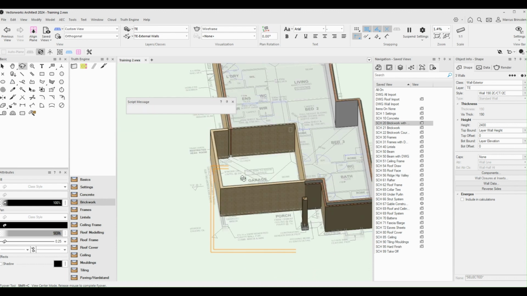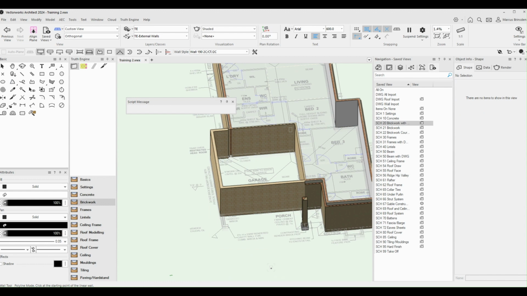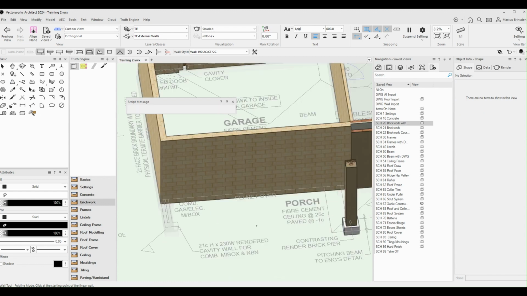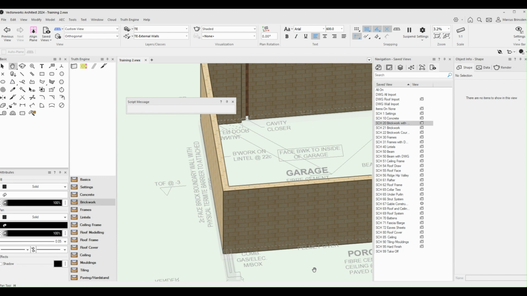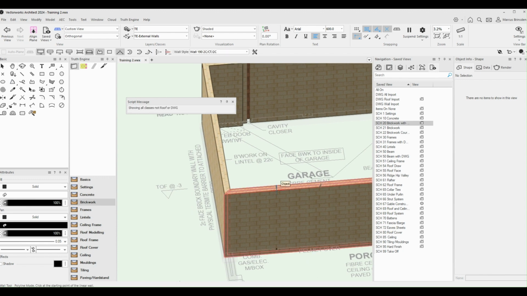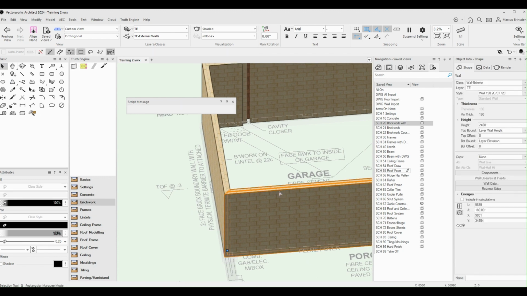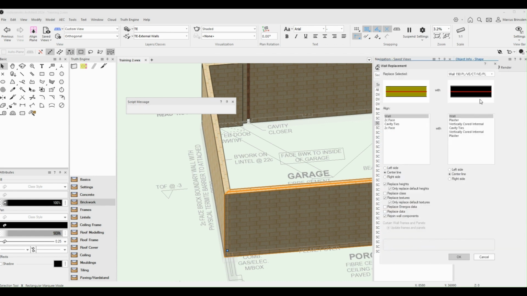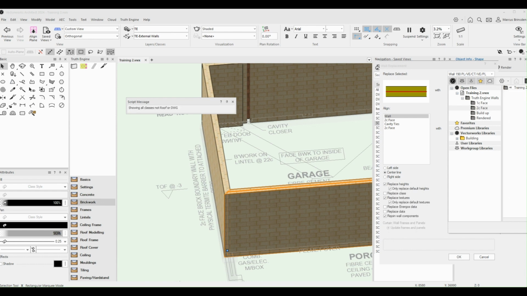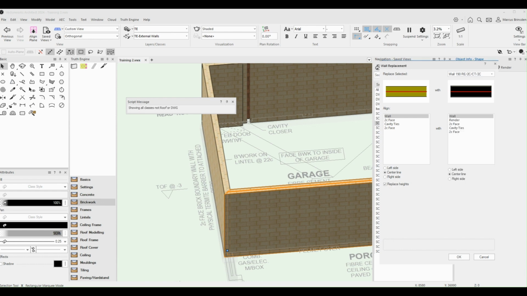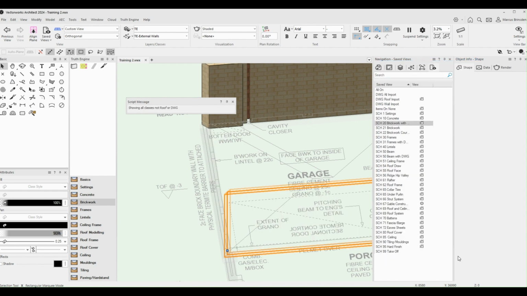So what we can do now to change these walls is we can make this wall now here a rendered front wall by going to replace, which is that one there. And we're going to replace the internal with the internal, so that we know that's going to be in the right location. Okay, and there's our rendered to the front.